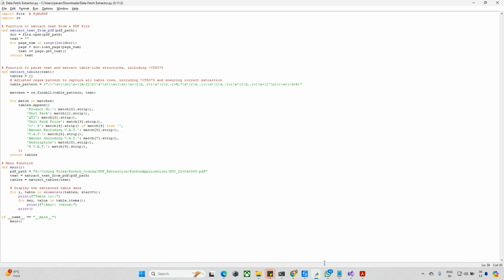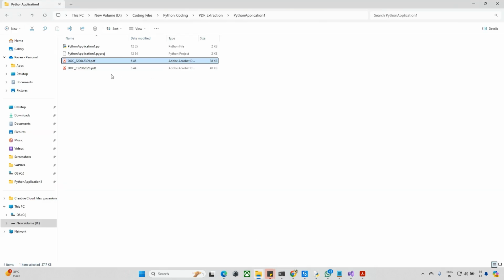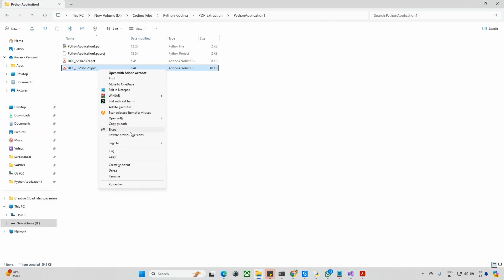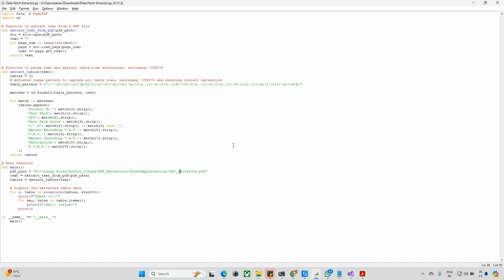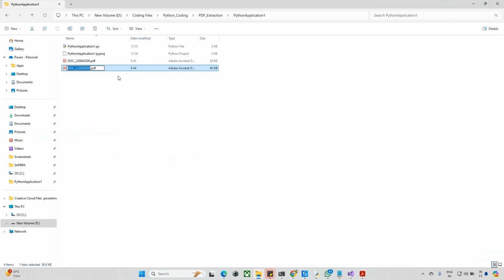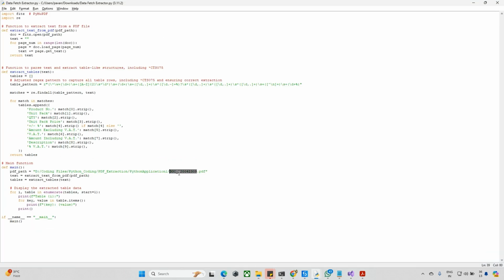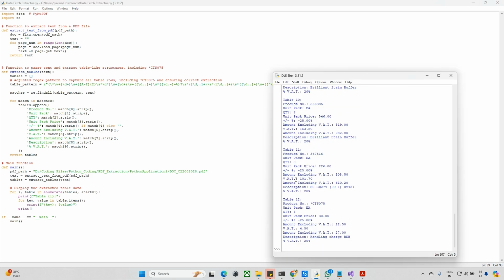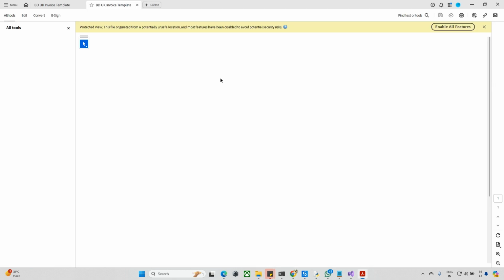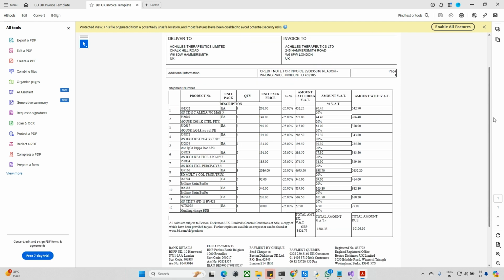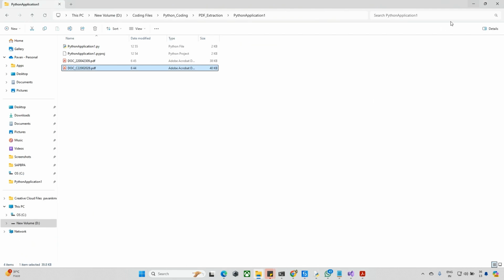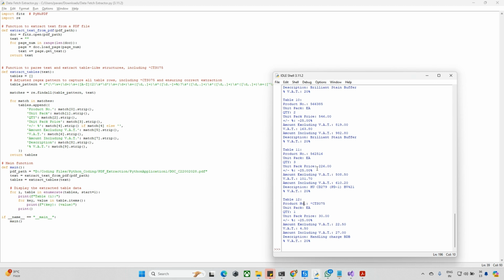Now I will go to another document, which has a bunch of data. I just copy this path, and the only thing is I will change the document name. So doc name. Okay, now running this automation. Now we can check this: totally we have 12 rows. Let me open this second doc as well, and we can see 12 rows are there. So now we know how we can extract this data, everything. Okay, let me close this.